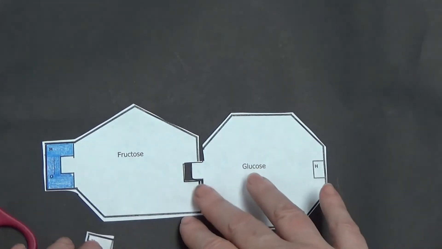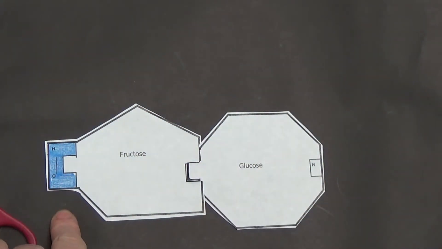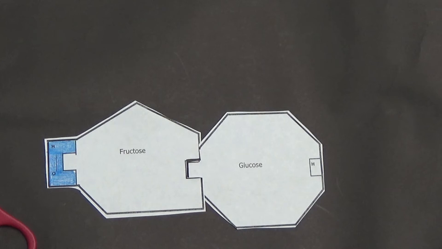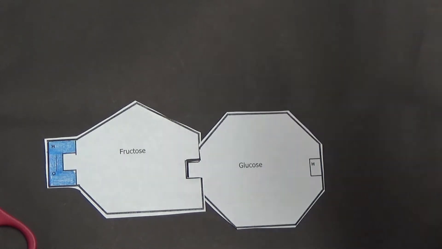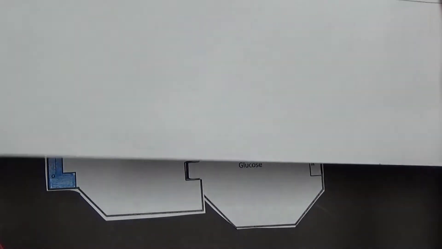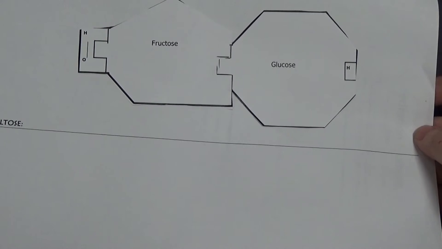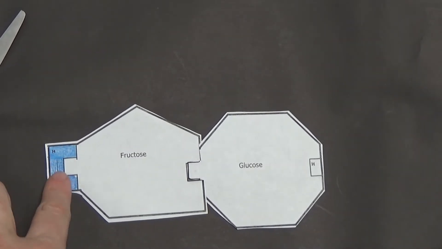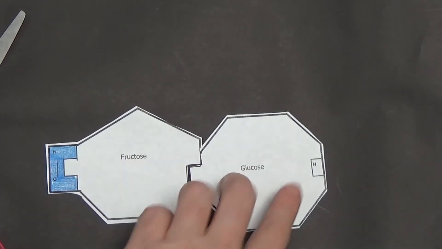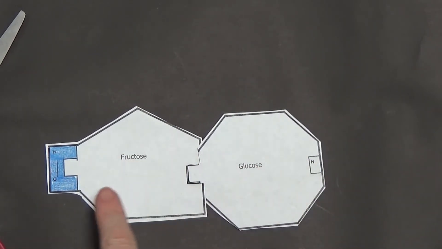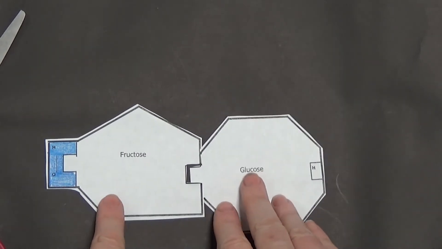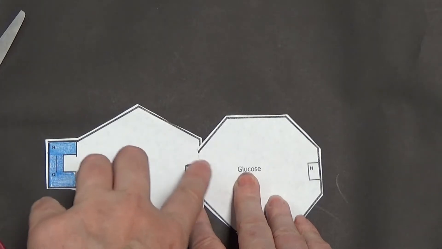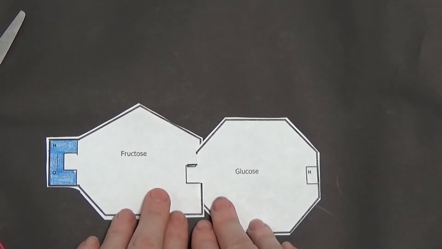So like a lock and key, the two areas that we took will fit together. Now that's going to make the molecule sucrose and you can label that in just a minute. In fact in your lab you're actually going to paste it in there. This student has already done so—in this picture here the fructose with the glucose—and you're going to actually label it. Now I did color this. I don't want that to confuse you. What you don't want to do is you don't want to cut these off because that would make that molecule not balanced anymore or not happy because it would be missing some of its electrons at the outermost level. So these are happy because they've actually got enough electrons there and they're going to stay together pretty well, and that's the table sugar you eat.